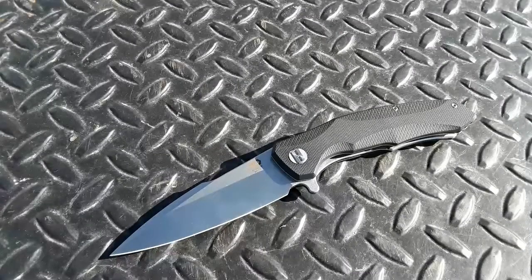Alright, so let's get into the Bestech Warwolf a little bit closer. Let's talk about what I'm liking and what I'm not liking. And as always, we're going to start with what I like.